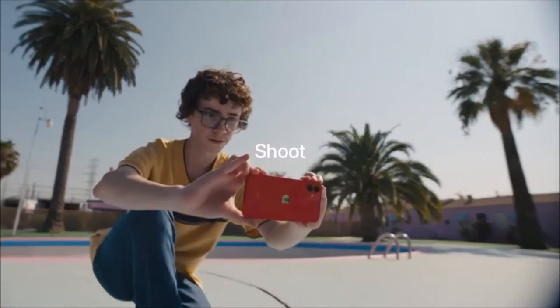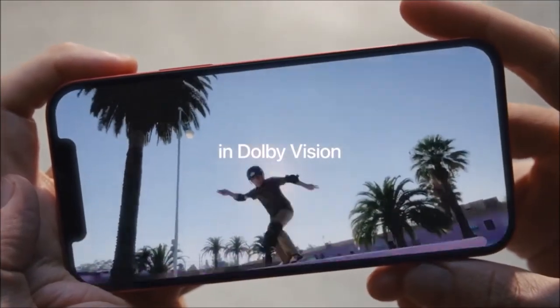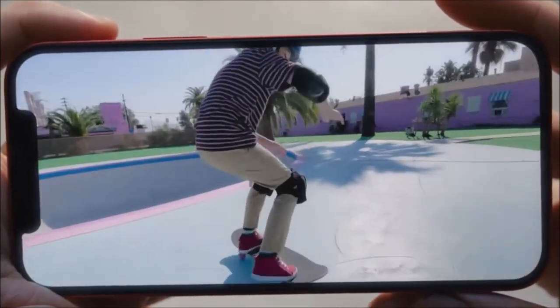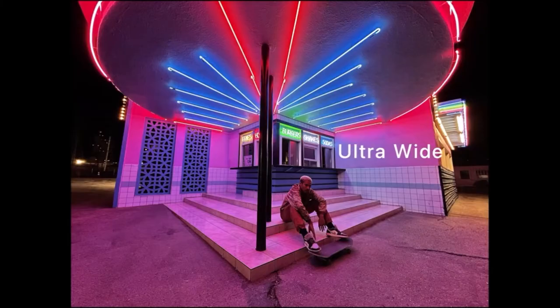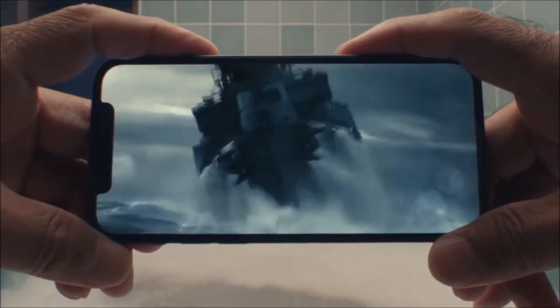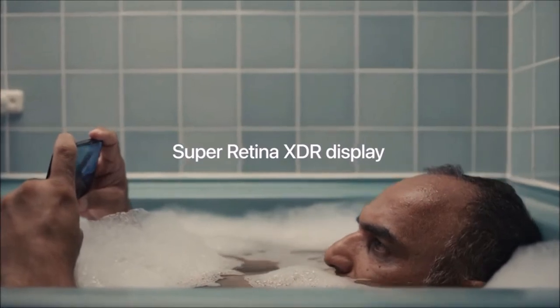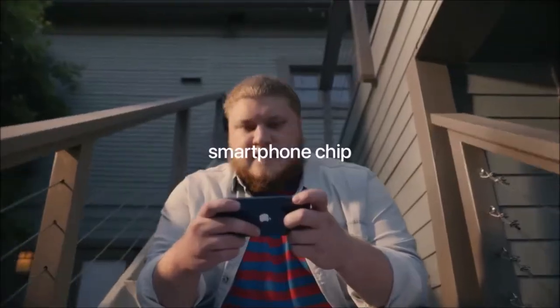The design this year is new, and it feels like a long time since we had an iPhone that looked different. The iPhone 12 has a strong resemblance to the recent iPad Air, with flat sides and a more boxy look. There's tougher ceramic shield glass on the front, IP68 water resistance, and a new MagSafe accessory range that uses magnets to attach cases and chargers. Battery life is good at around a day of heavy use.